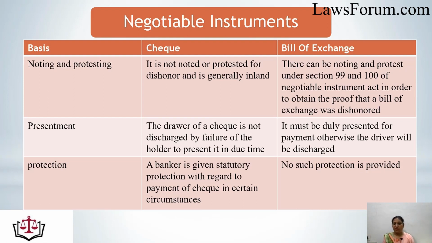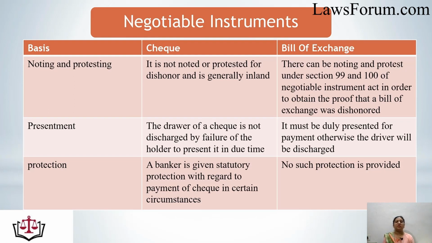Presentment. The drawer of the cheque is not discharged by failure of the holder to present it in due time. If the person to whom the payment is to be made does not present the cheque well in time, it would not discharge the drawer from his liability. But a bill of exchange should be duly presented for payment, otherwise the drawer would be discharged from the liability.